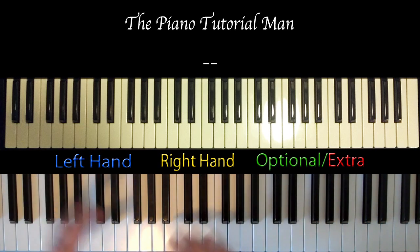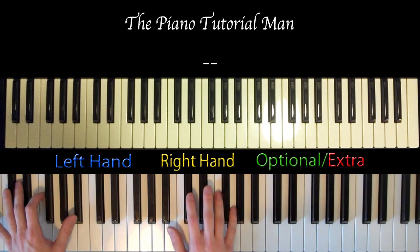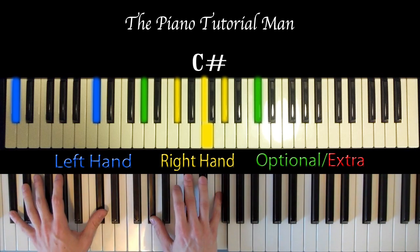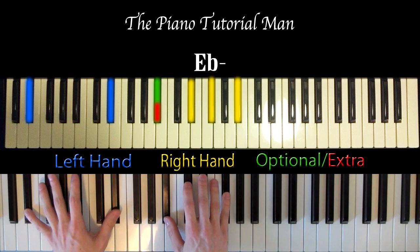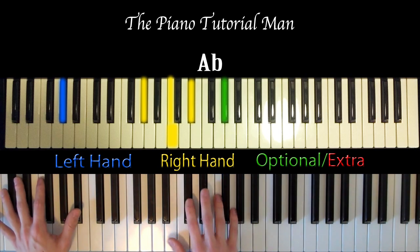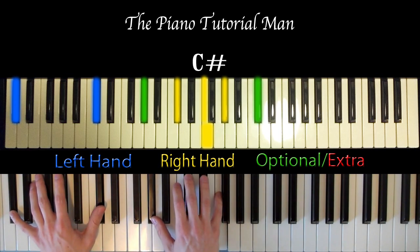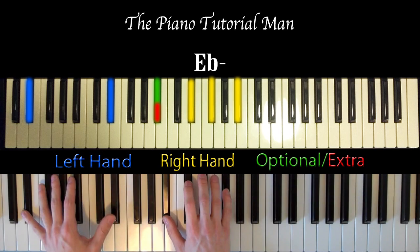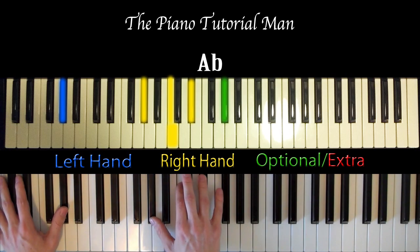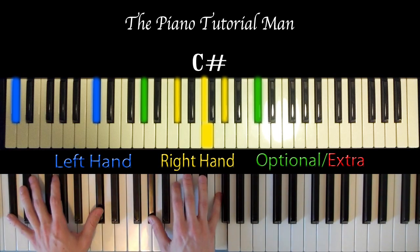So let me sing it for you guys, just so you get an idea of how it goes — same chords as I just showed you. I'm a little ill right now so I'm sorry I'm not singing that well, but here we go. 'I'd like to be everything you want. Hey girl, let me talk to you.' And so the chorus — same chords: 'If I was your boyfriend, I'd never let you go. Keep you on my arm girl, you'd never be alone. And I can be a gentleman, anything you want. And if I was your boyfriend, I'd never let you go.'